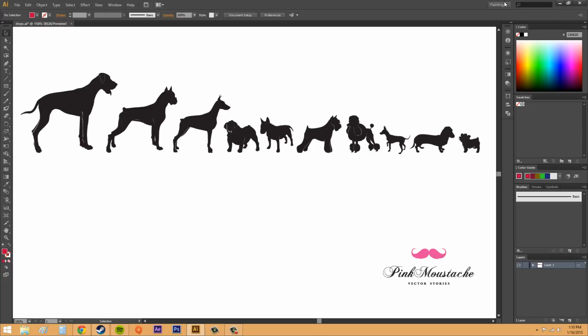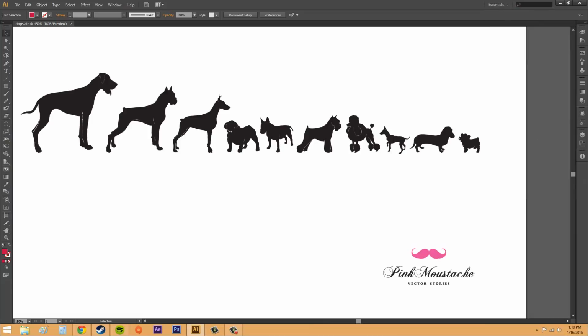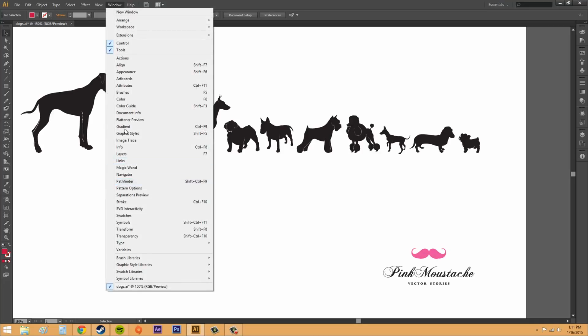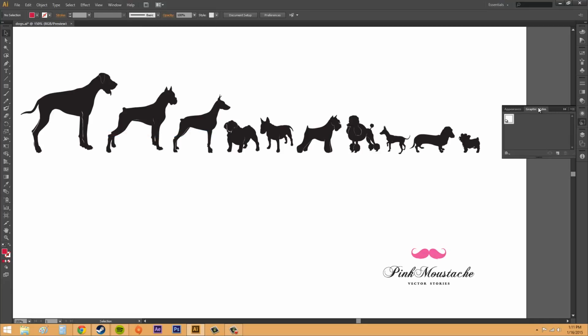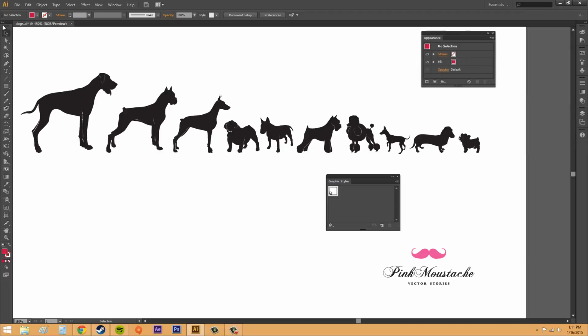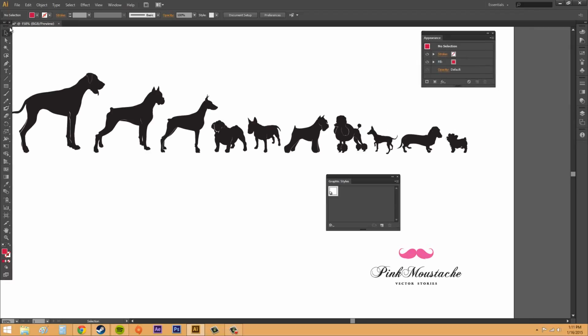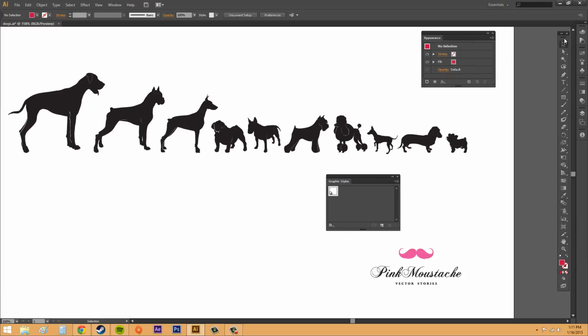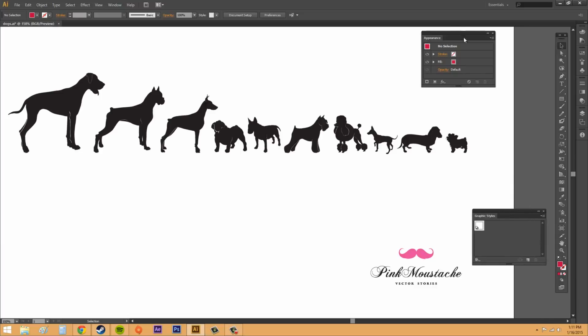So let's go ahead and go back to Essentials, and we want to create our own little workspace. And it's going to be a custom workspace that we're going to make for ourselves. So let's go ahead. Go to Window, and you can pick anything that you want. I'm going to pick up graphic styles. I'll move that around, move appearance over here. Let's see if I can move my toolbar. I want it over here instead for some reason. All right, now I've got these things sitting around.